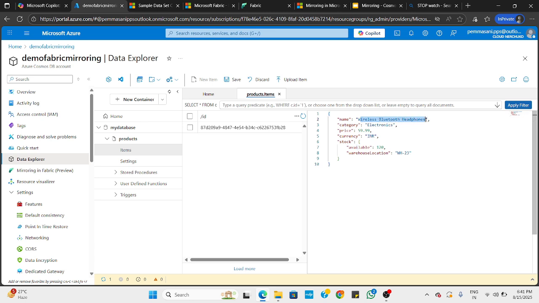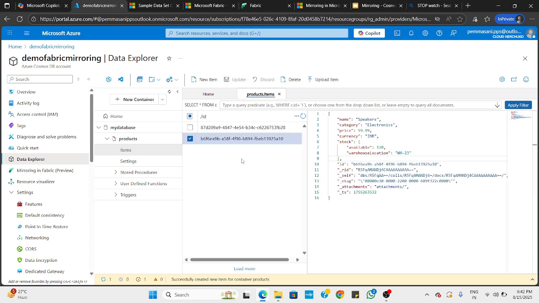Instead of Bitcoin, speakers. The remaining I am keeping as it is. Let me save this. This is the second item which I inserted into my container.